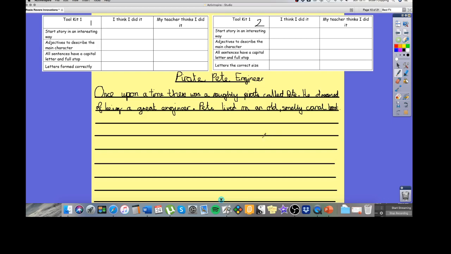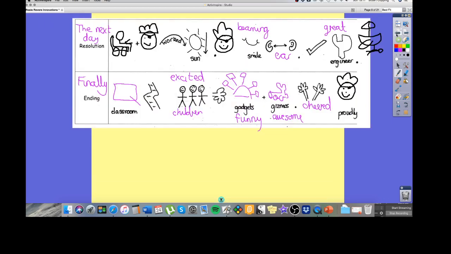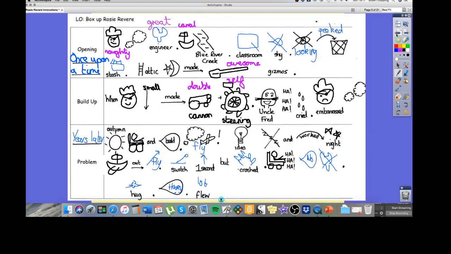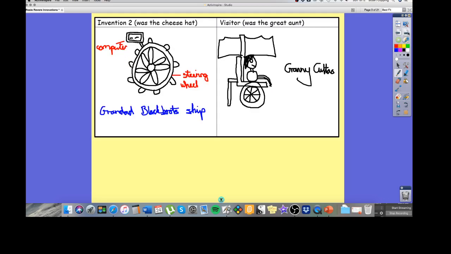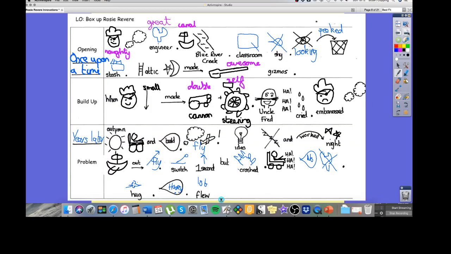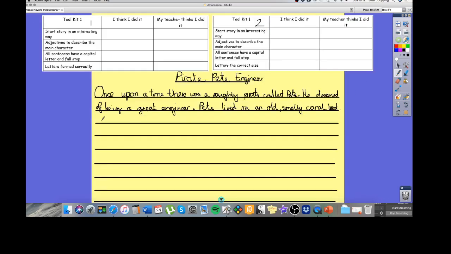So that's my... This is describing my... I could go back, if I really wanted to, go right back to my main... This is why you need it in front of you, and I haven't got it in front of me, so I'm showing you. So he has a wooden cutlass, a paper hat, and a pretend hook. Now, I could put that on there as well, just to add a bit more to it if I go back. So he, because we don't need Pete again, he had... Well, he has, not he had.